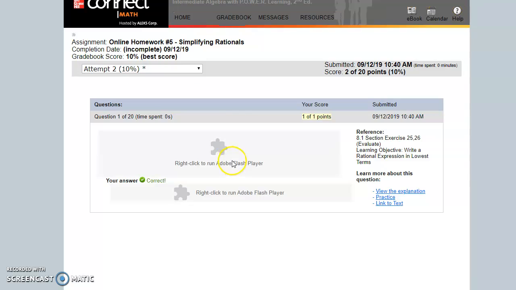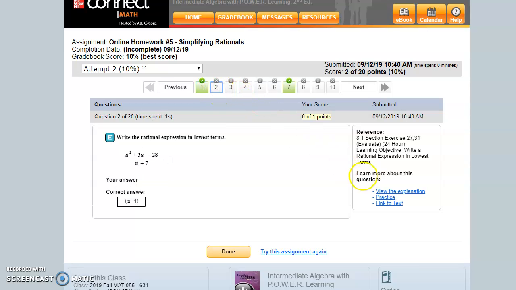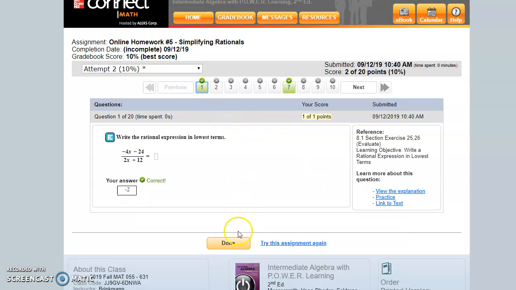And when I see the report from this assignment, it will let me practice any of the problems. I can still practice the ones I didn't try, but I will not get credit for any of them. So that's a quick tutorial. I hope this helps out.